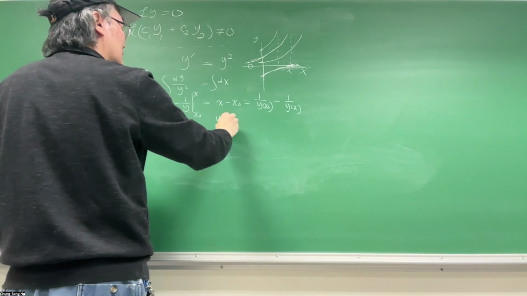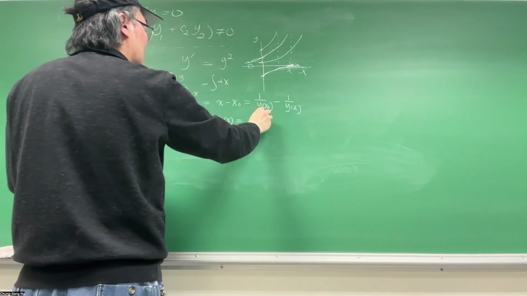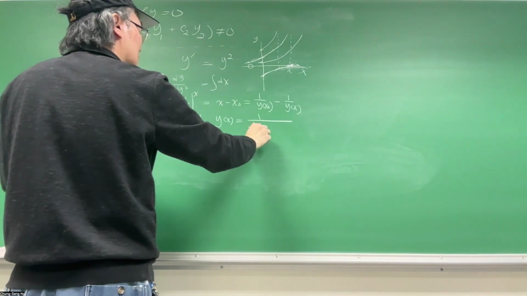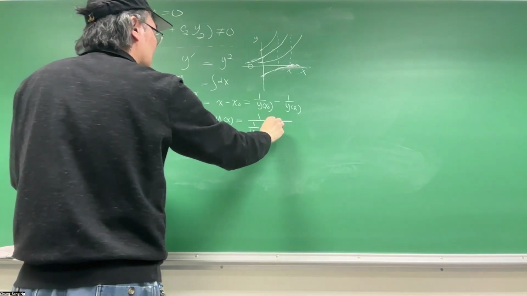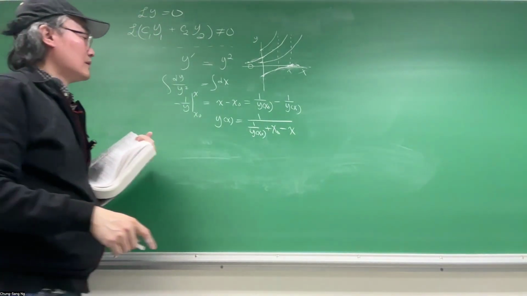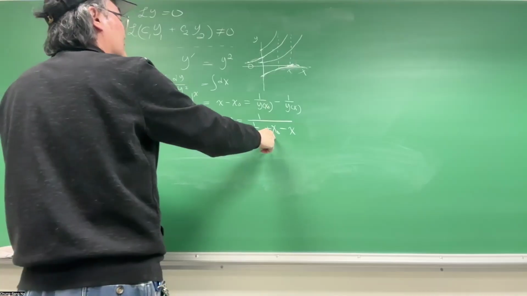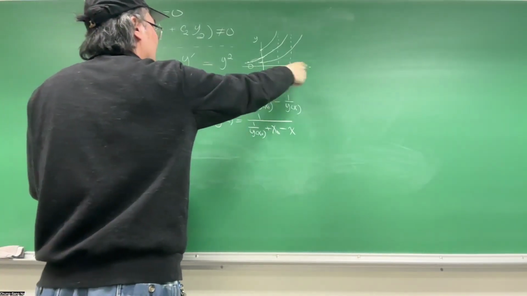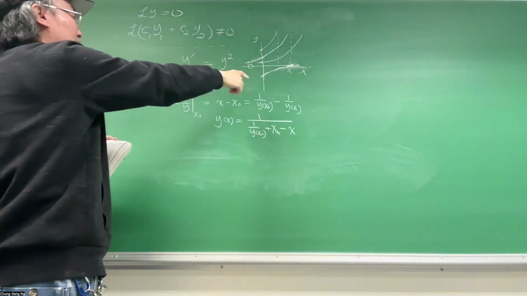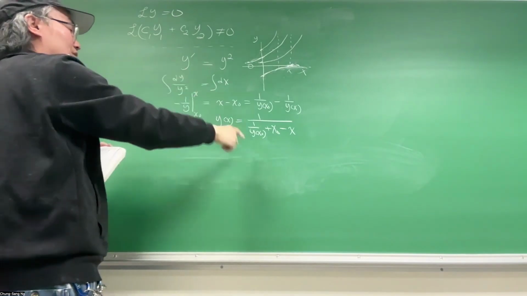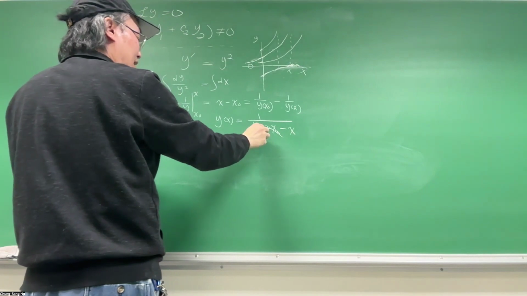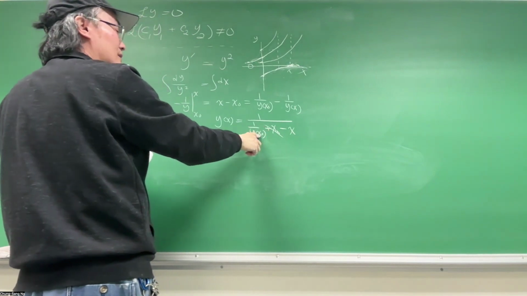So y of x will be 1 over this 1 plus x0 minus x. Right. So this x0 obviously is just your choice of origin, which in this case doesn't matter because it doesn't depend on x explicitly, just the derivative. You can safely choose it to be 0. Set this to 0, because that is just the initial condition y at 0, right?